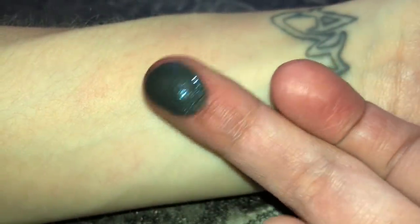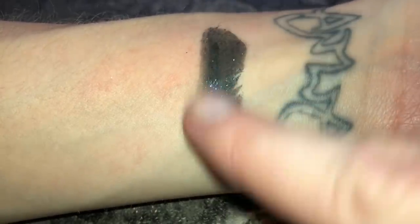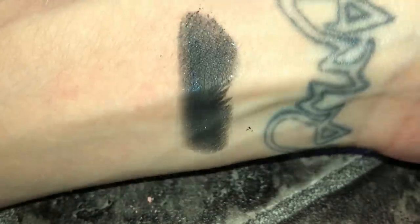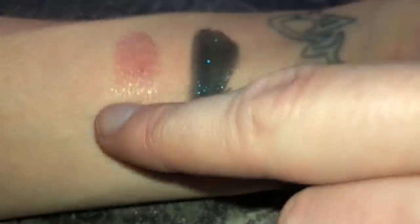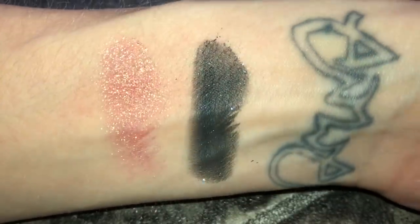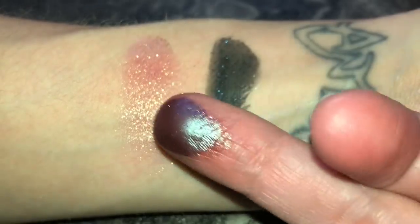Most of them are quite sheer, so you may think of them as toppers. I would say that they are absolutely sensational. They have a real wet look sheen. When I put a picture up on Instagram of some of these eyeshadows, some people actually thought that they were highlighters because they do have a real glow to them. Again, they have a very creamy feel.